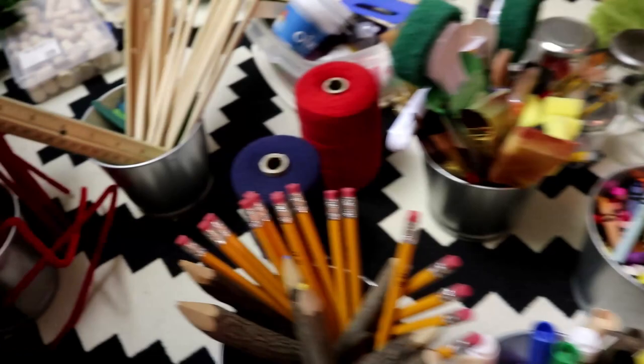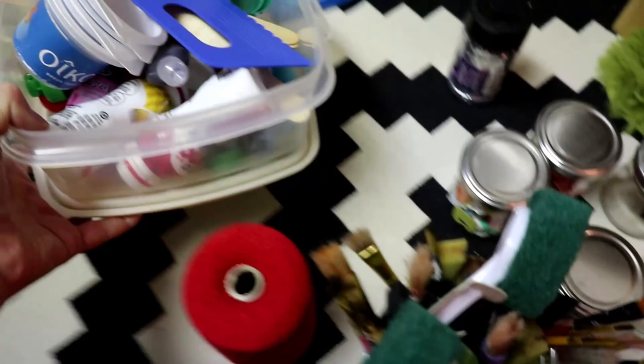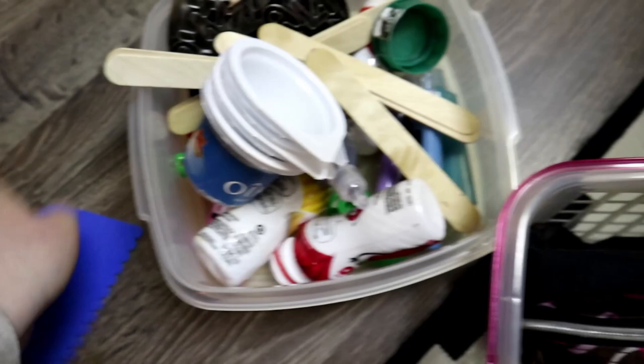There's some string here. This bucket has doweling, and there's popsicle sticks in there and rulers. This is obviously pipe cleaners. That's some glitter. And in this bucket is all sorts of random stuff. Let's see what's in here. Play-Doh tools, yogurt containers.